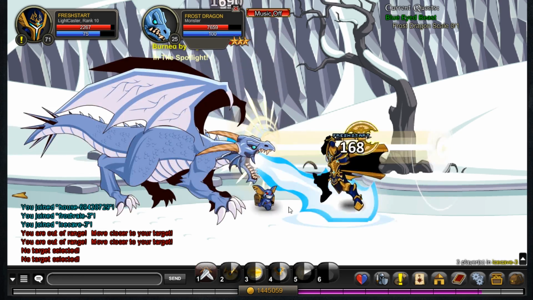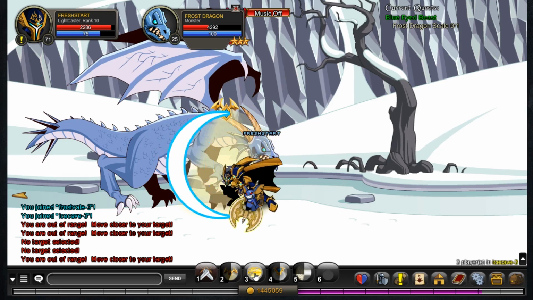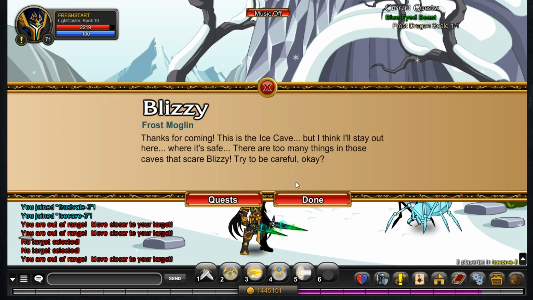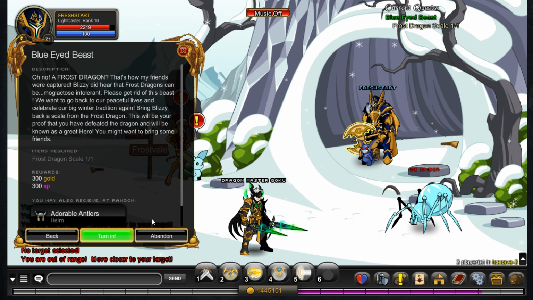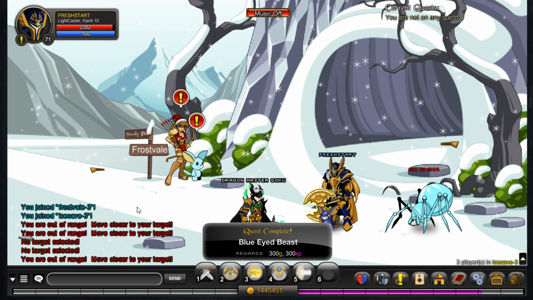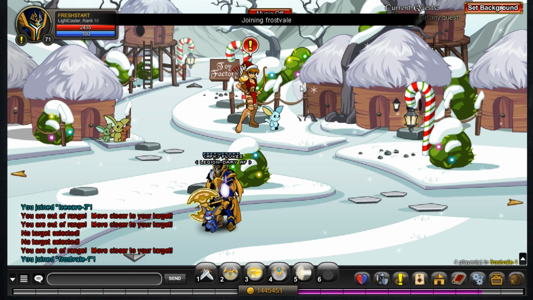Anyway, the last quest on this map then, I had to go and kill the Frost Dragon, which had 9,000 health, so it was easy obviously with the Lightcaster. And now that I'm almost max level, I mean level 71 at the time, this was recorded last week, so I may have progressed since then in level, but at the time I was level 71, so yeah, really easy stuff here. And that was it.